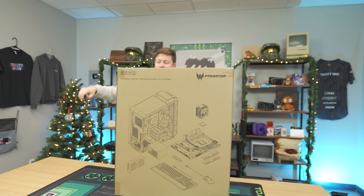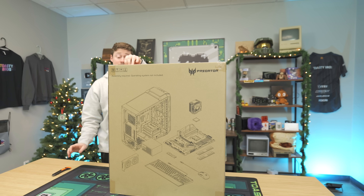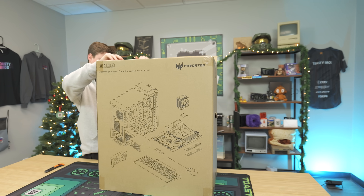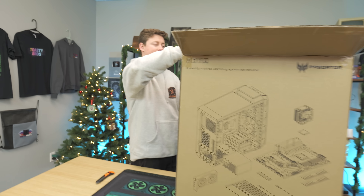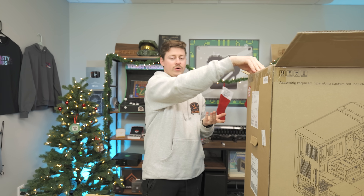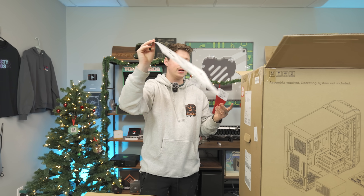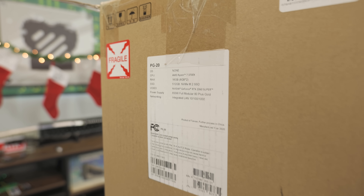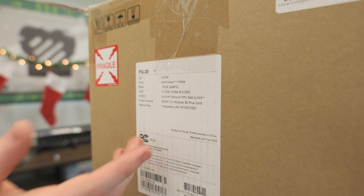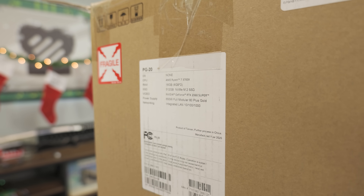It was supposed to be one of those Asus ROG based on the pictures, but the title says Acer Predator, and this is what we got — we're not even sure if it's a gaming PC or not. We got the package like a week ago and let it sit up front. The box says PG20, I assume that's the model number, 3700X and 2060 Super. We both were like, this obviously is not as good of a deal, but it's not like a scam.